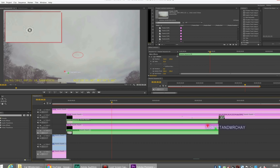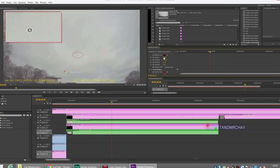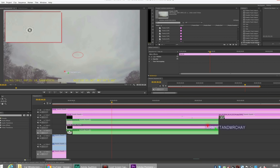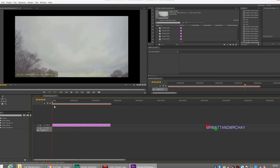Did I do that on this sequence? Nope, that's because this one I'm highlighting here is the box up in the top left hand side. And you can see I put a drop shadow. I put two drop shadows, one for each corner. This one here is the mask. And what's the one at the bottom here? That's the footage. Actually, no, that's not the footage. That's another JPEG line. There we go. There's those JPEGs.